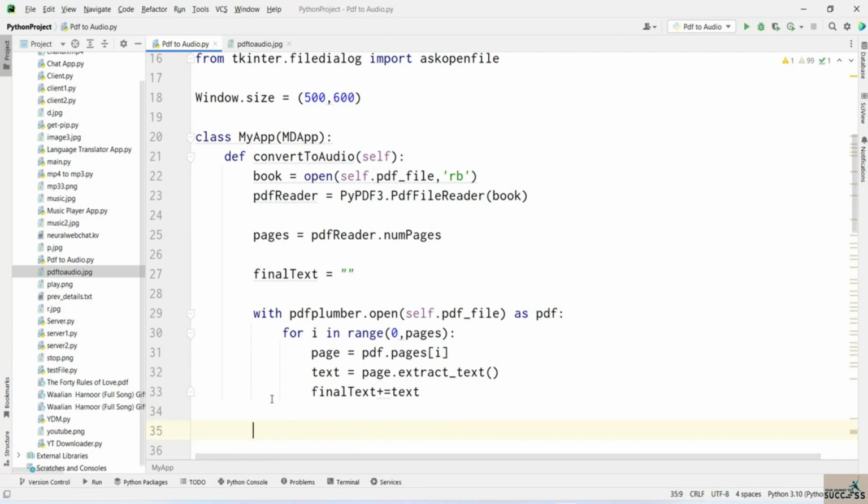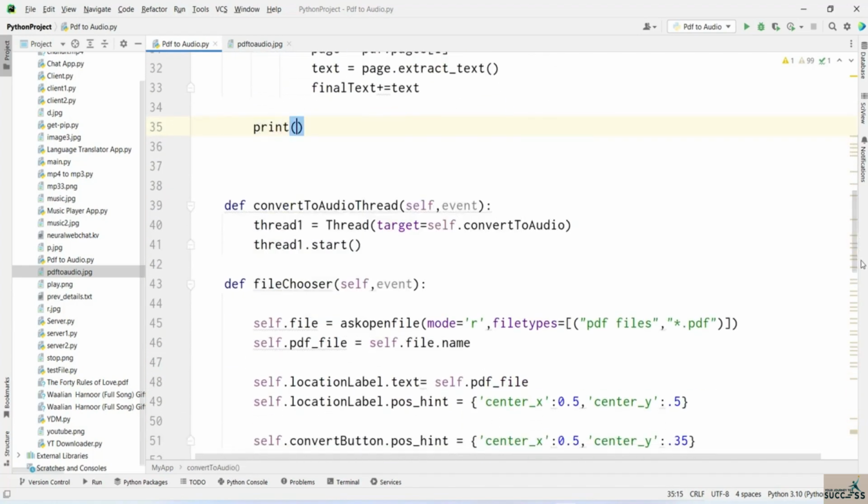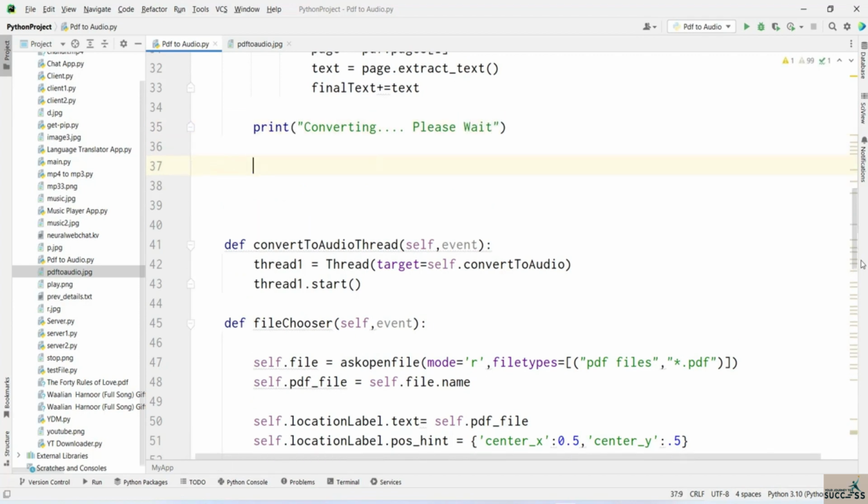And now we're going to do that conversion part. Right in here we can add a print statement, I will say converting, please wait. Okay, so now I will say that engine is going to be equal to pyttsx3.init.